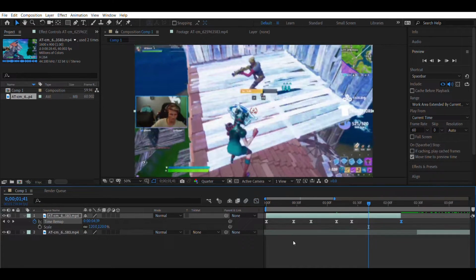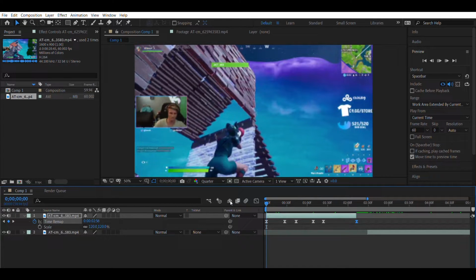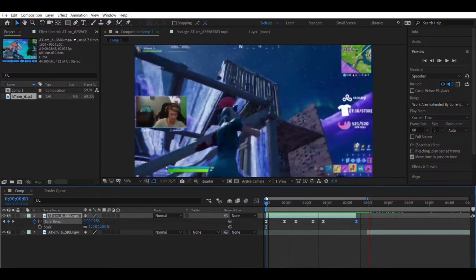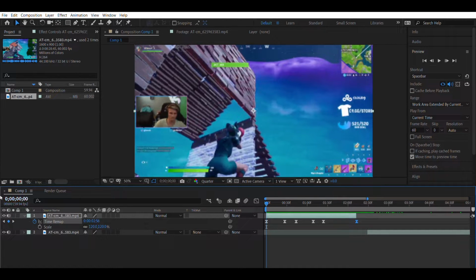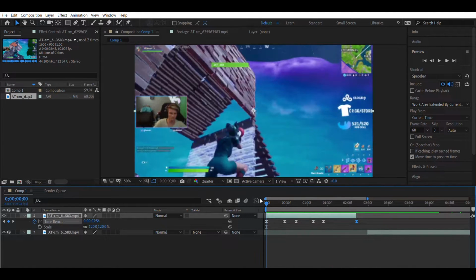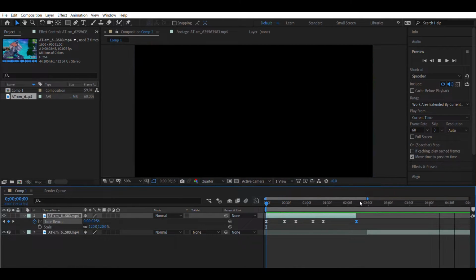I think that's it. Okay, so my computer's not the best, so this might be a little bit laggy, so just watch this. We're going to remove the volume off that because in Premiere Pro we'll add the sound effects. You see that? So basically 1, 2, 3, bang, and then there's that next clip.